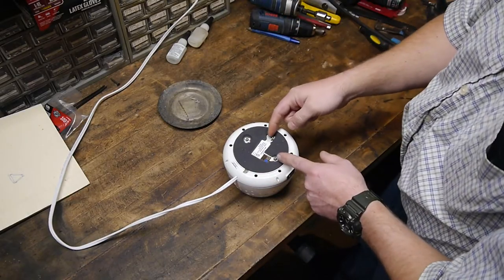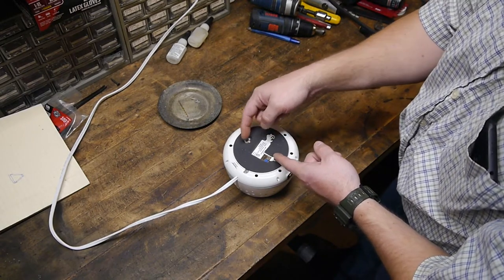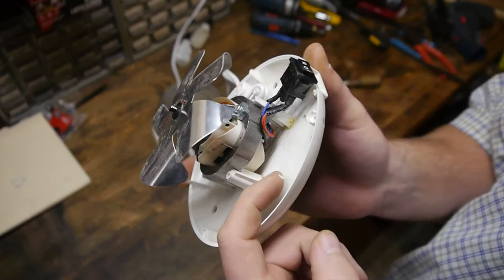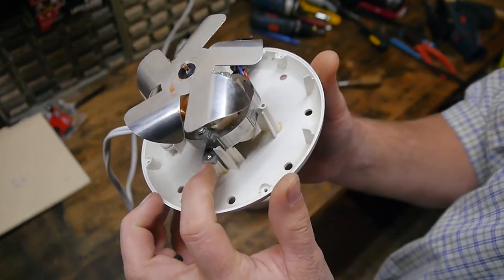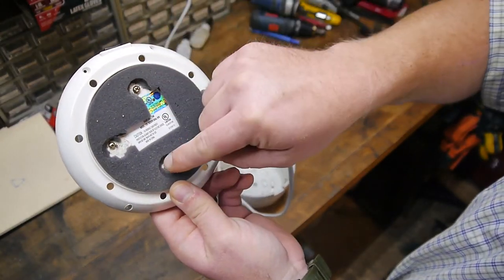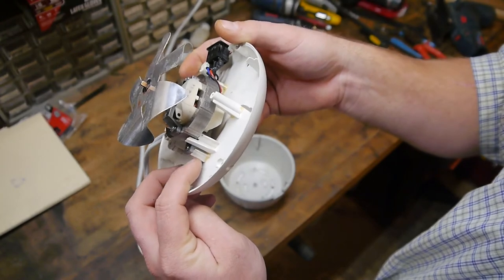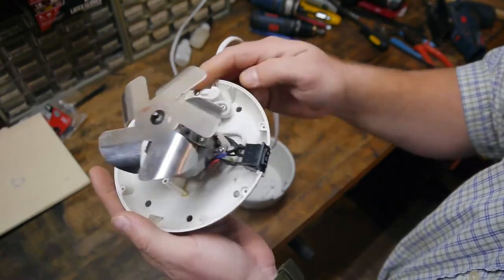Originally this thing broke on me three years ago and I had to replace and reinforce some of the structure inside. These supports broke off. You can see where there's some Gorilla Glue holding them back on. On these major ones I drilled from the backside and reinforced it with a screw going into the bottom-most portion, and that screw went into the top-most portion of the threaded connection. That's worked pretty well so far.